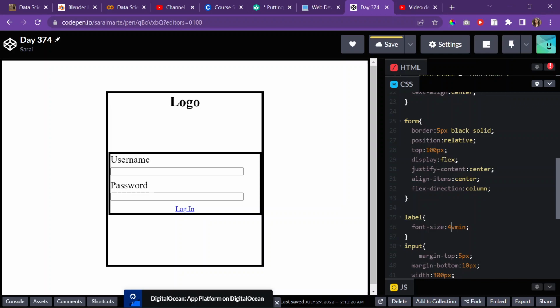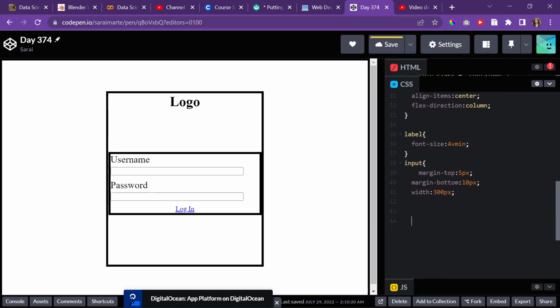Justify content center. I guess that's okay. All right, and then for the button, oops. So form A, I'm just gonna give it a background. Actually, I don't even know what background I'm gonna give it. I'm just gonna get rid of the underline for now, text decoration none. Set the color to white.